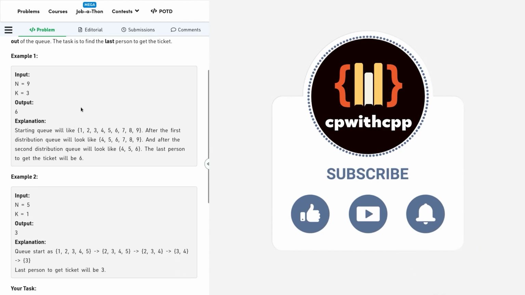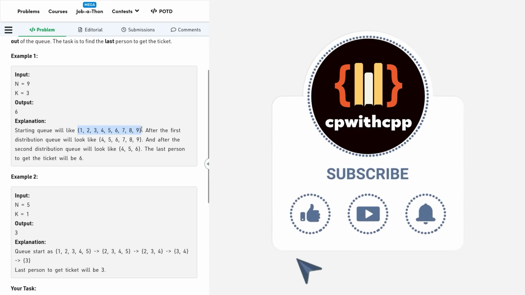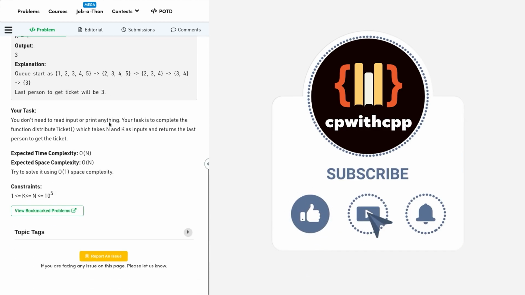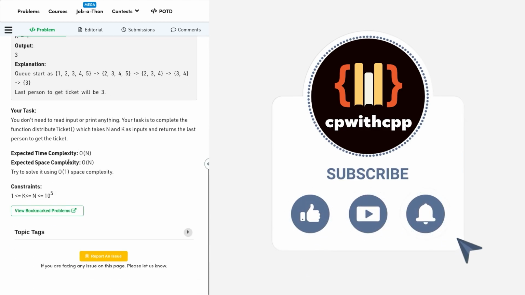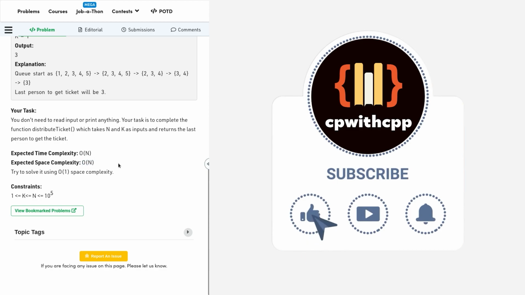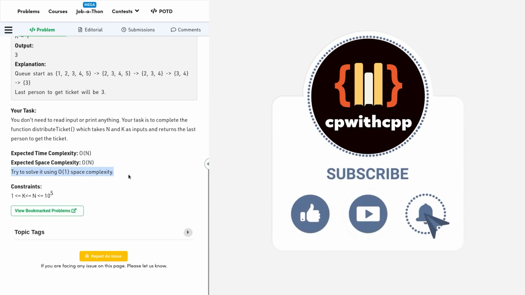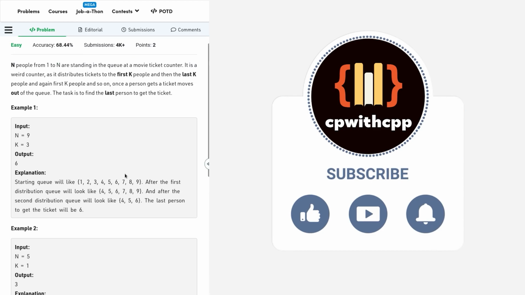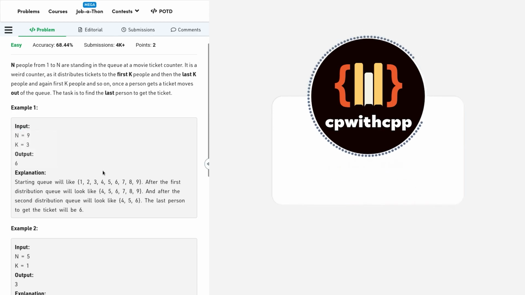So what we essentially have to do is, for example, this is a queue. I'll explain this particular thing with the help of an example, but let us also have a look at the expected time complexity. They say O(n) is the time complexity, as well as O(n) is the space complexity, but there also exists an O(1) constant time solution. So we'll discuss both of the solutions. Now let us have a look at the sample test case as well, what the problem says.